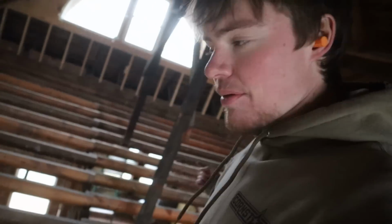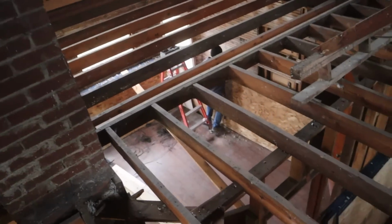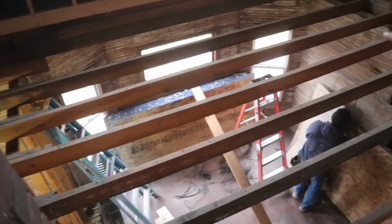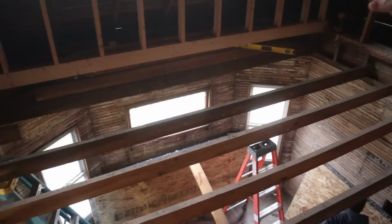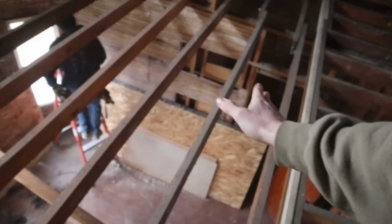So in this part of the attic, we have boards on the floor that run this direction. And then when we get over here, they run perpendicular to it, 90 degrees. So we are gonna start on these ones over here. And we are simply going to pull one board out. We're gonna replace it with two. Pull another board out, we'll replace it with two, and we're gonna do that for all these.